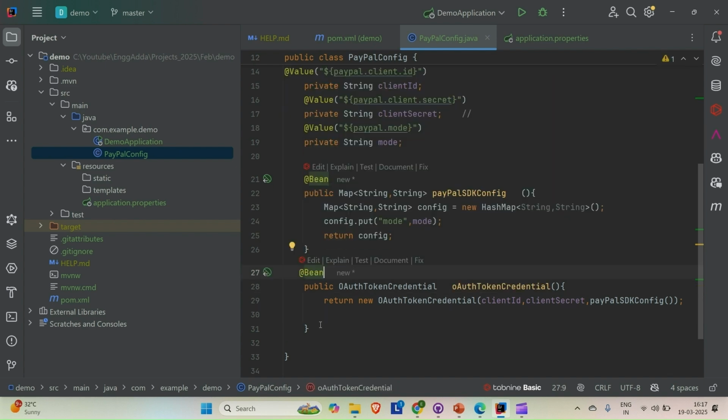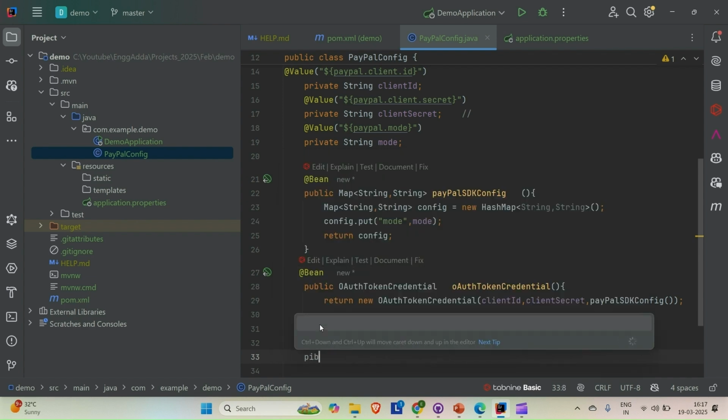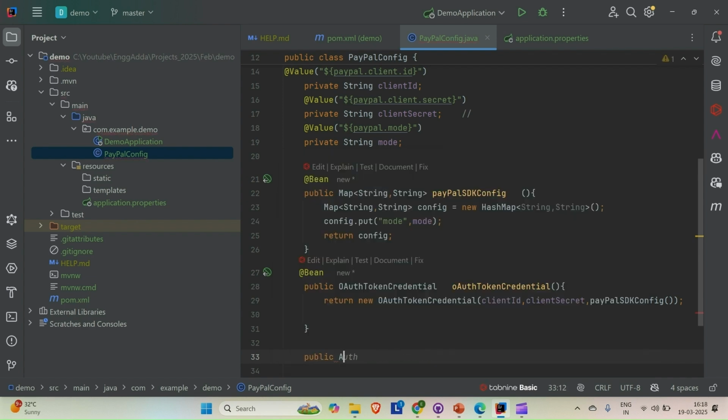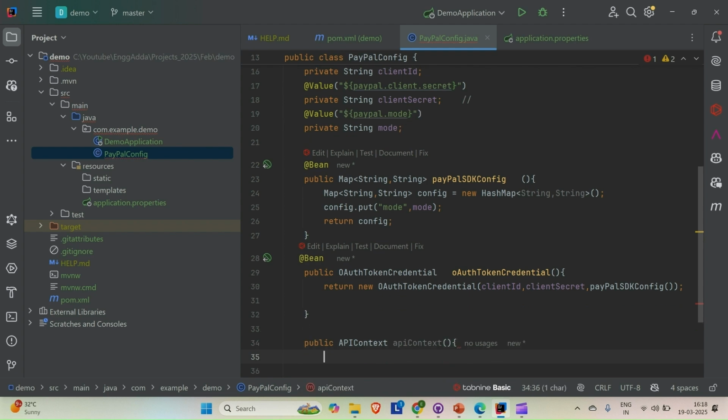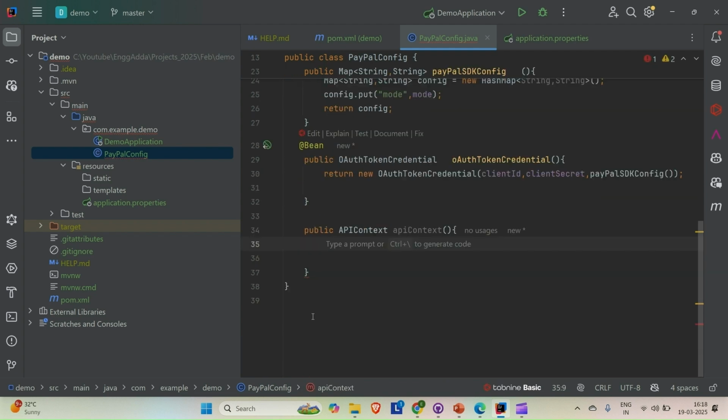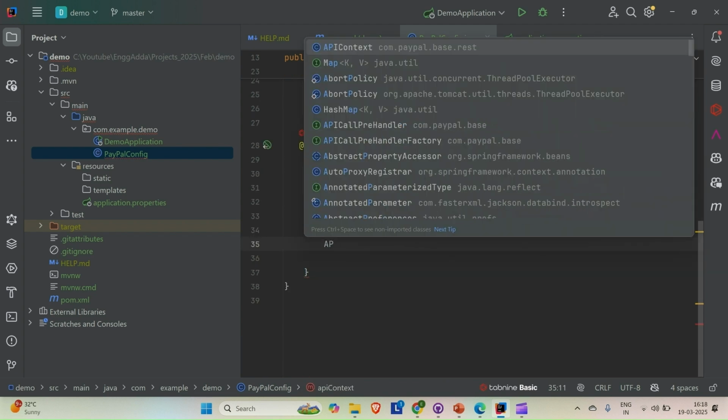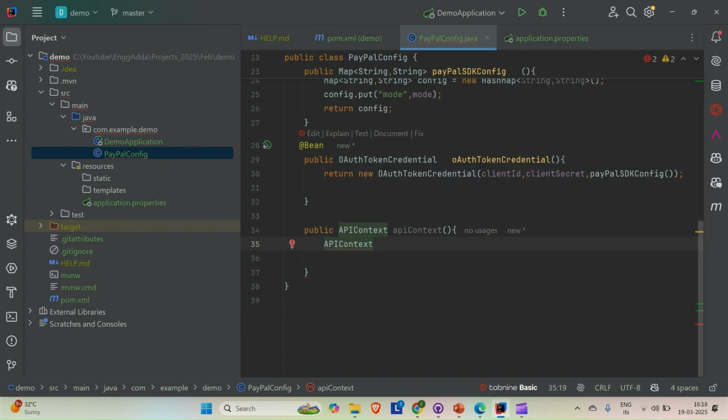Then we need to create another bean, which is the API context. So public APIContext, and let's say apiContext. Here we need to create the object of APIContext, and inside that we need to access the token out of the token credential.